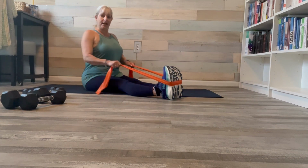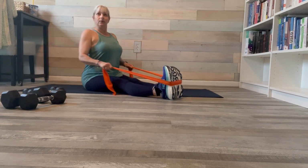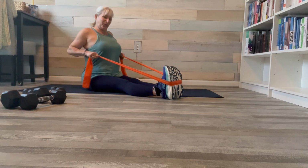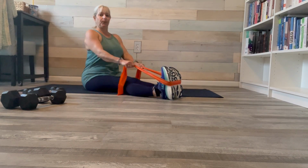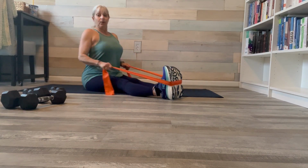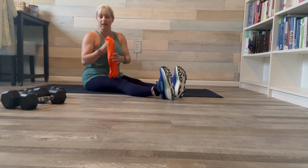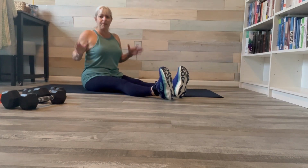Exhale here, inhale. Two more, and last one, best one. Perfect. So we got a lot of rows in. That takes care of some upper back work.